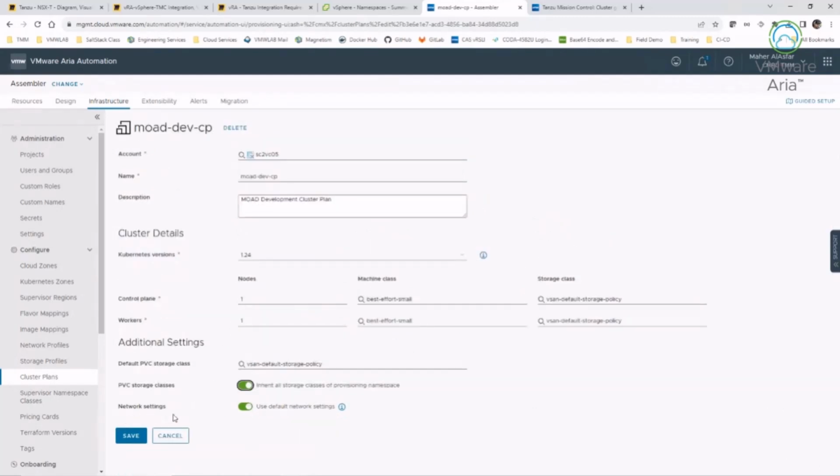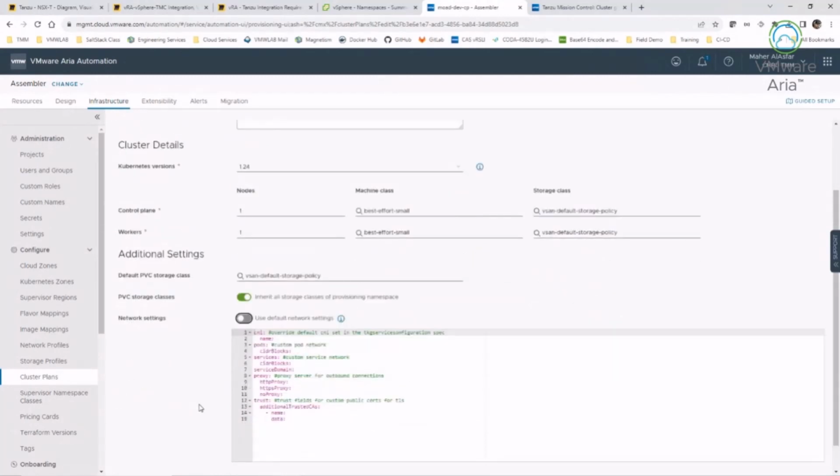And if you want to use a different, let's say, CNI, you can specify it here. You can specify the pod network, the CIDR service, the CIDR block, all these things. If you want to use a proxy for outbound connections, etc., including also the certs.